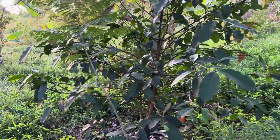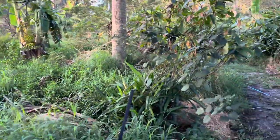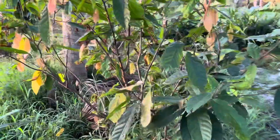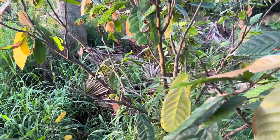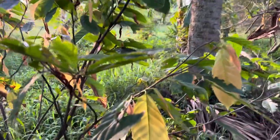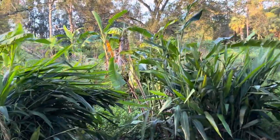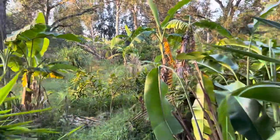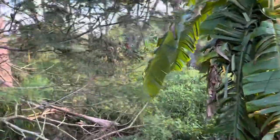I see a Garcinia intermedius — oh, I see some big ones up there too that I didn't even see before. It seems like it's a continuous producer here. Lemon drop mango, and this is a fruiting cacao — seed-grown cacao, dry farmed. Everything's dry farmed. We're biodynamic, so we just apply biodynamic compost and grow our animals holistically on pasture. I give them a little hay at night when they're locked in the barn.